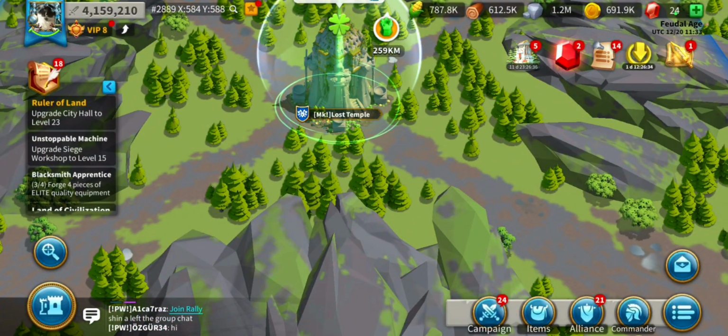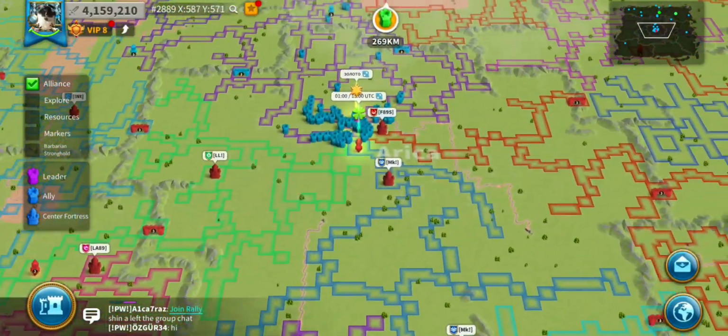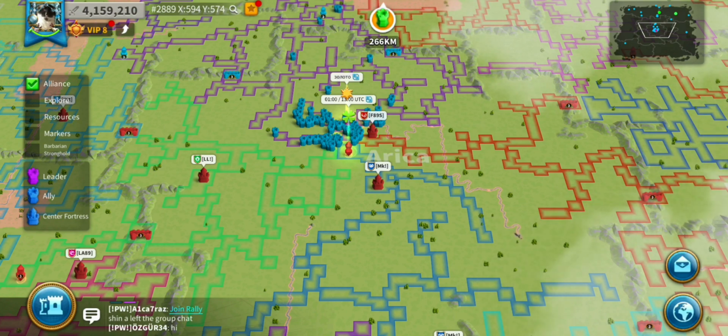But if you're not, if you're like the top 4, I suggest just slowly going into zone 3 like this alliance did. They put their fort here and they just started building outwards, getting all their ground secured. And once you get that, you're chilling.